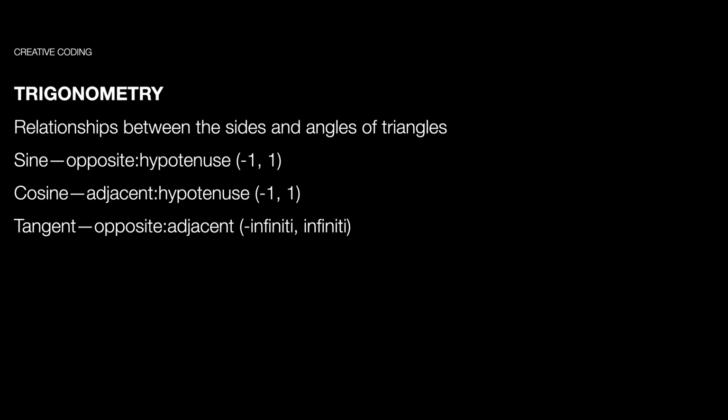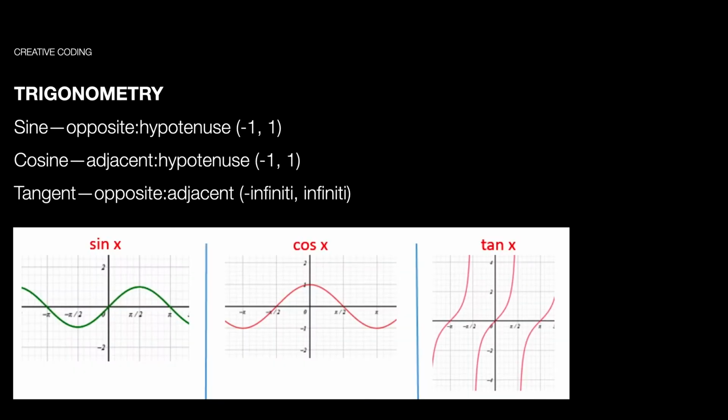So let's look at what these functions look like. You can see again the wave-like function of sine. Cosine is a similar wave, but offset a little bit. You can see it's shifted. And then tangent has a curve, but the range is sort of like negative infinity to infinity, which we can leverage. It starts really small and gets really big if we're going from left to right. Let's take a look at what those things look like.